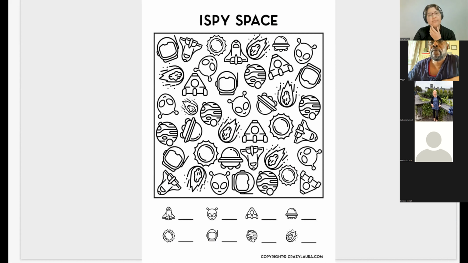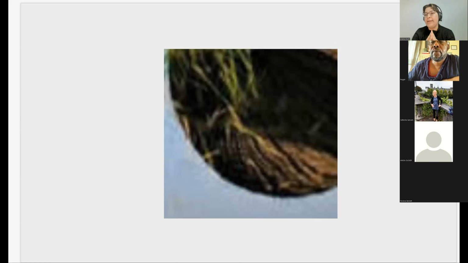Now this next game is going to be called Zoom In, and the point of it is to guess the animal that's zoomed in. So I grabbed a picture and I zoomed in very closely, so it's a little blurry. But does anyone know what animal this is? Can anyone guess what animal this is? Okay. Nope. What'd you say?